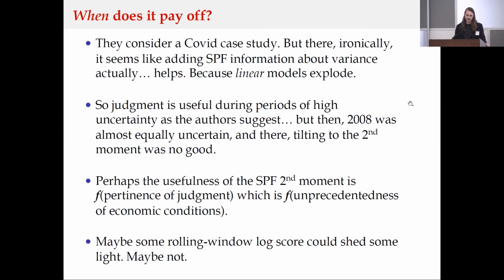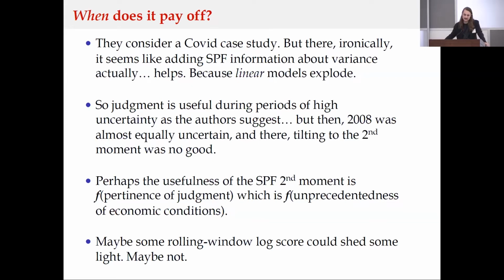So I guess some comments, some thoughts, and I guess they're going to increase in the level of generality. At the very end of the presentation, we've seen a COVID case study. From my reading of the paper, it was a bit ironic. I don't want to use a term that's stronger than my thought on this, but there's a bit of irony, because during most of the sample, tilting to the mean but not bringing in the variance seems to help. But then when we enter COVID, the opposite seems to be better, meaning we should use both moments.